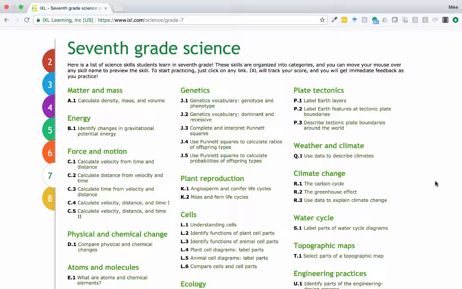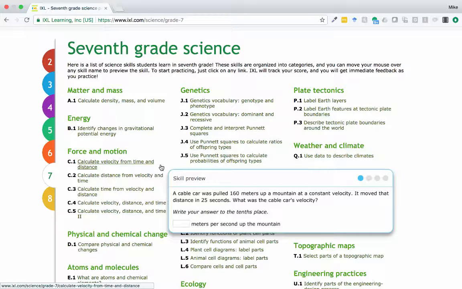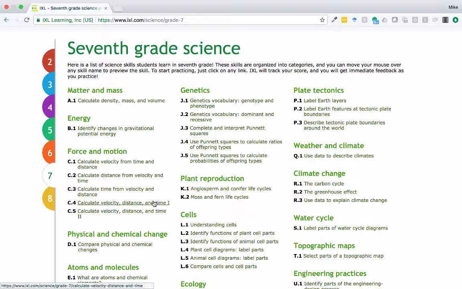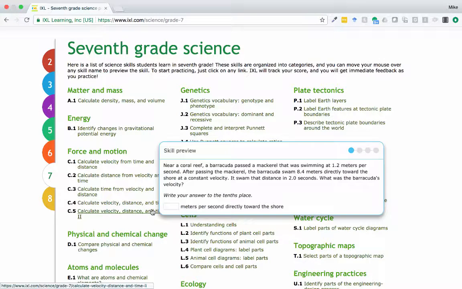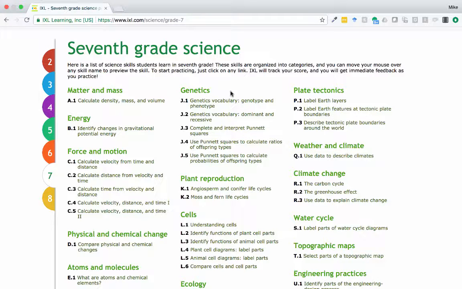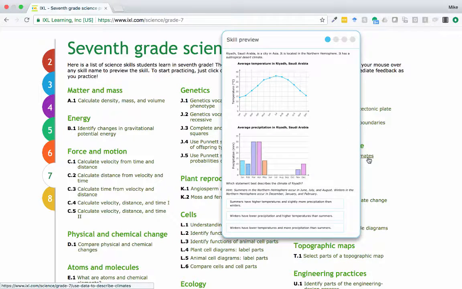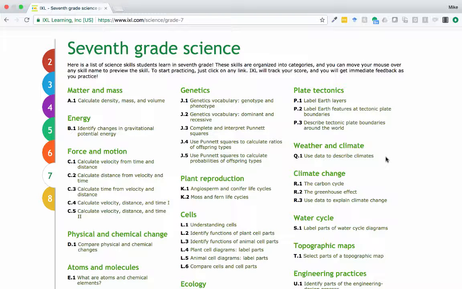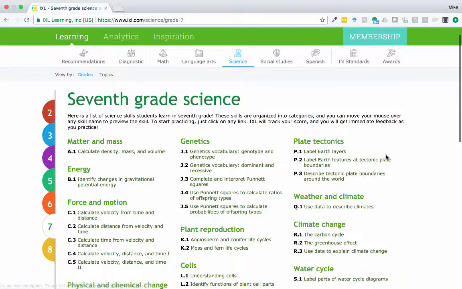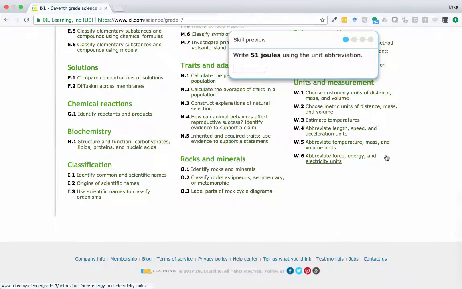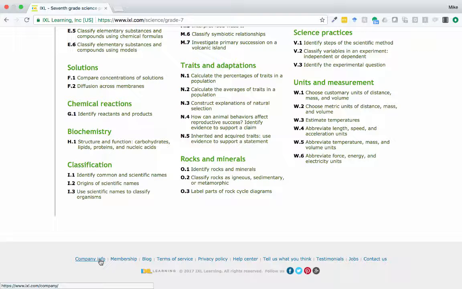how, yes, the learning objectives are clear because you can see here it's broken down by topic area, and then within that you have the different topics or objectives that students would be able to do based on the activity here in IXL. So for example, after completing this activity, students would be able to use data to describe climates. So yeah, the learning objectives are clear. And then I could also talk a little bit about how this tool comes from IXL Learning. You can always go to the About Me page of most websites, company info, to find out a little bit about whatever resource you're reviewing.